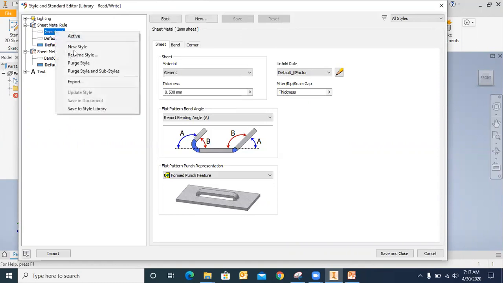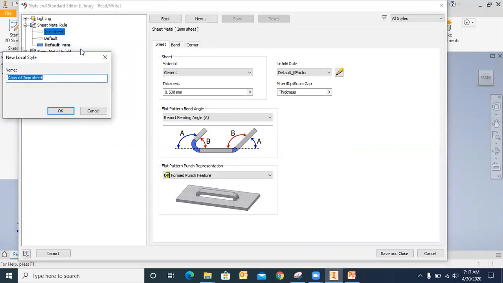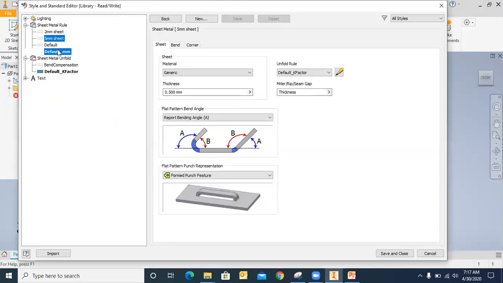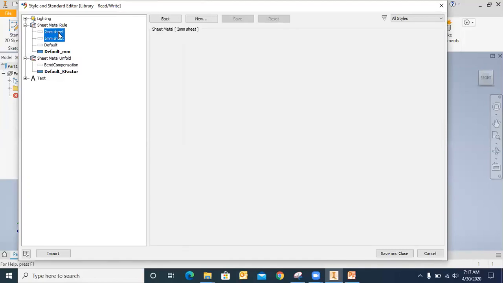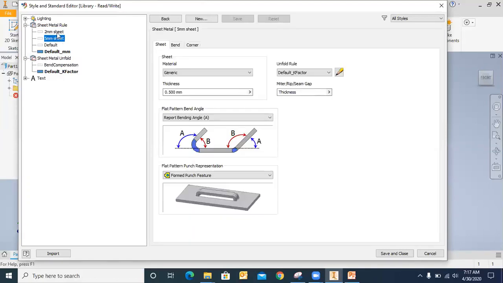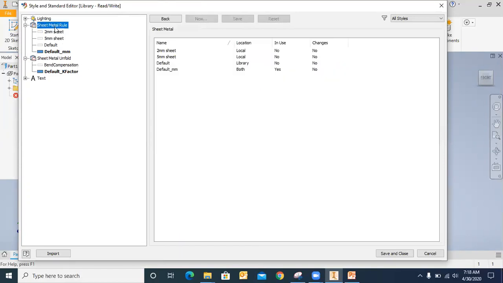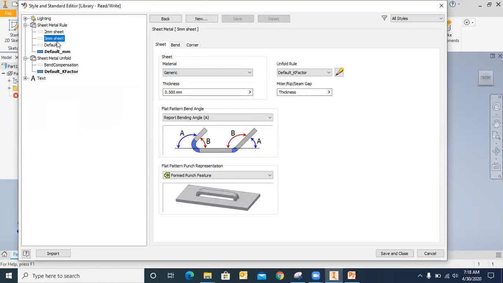I can also create another sheet, let's say 5 sheet. Like this I can create multiple sheets with different thickness. Now I can go to 2 and change my thickness to 2, or change my materials. That's how you set your sheet metal rules here with different thickness.